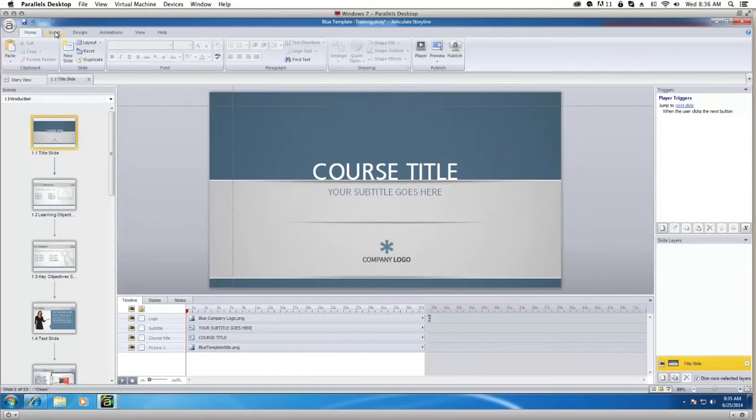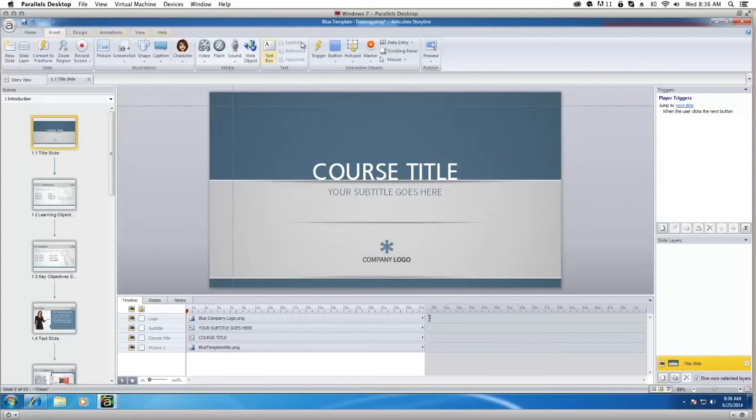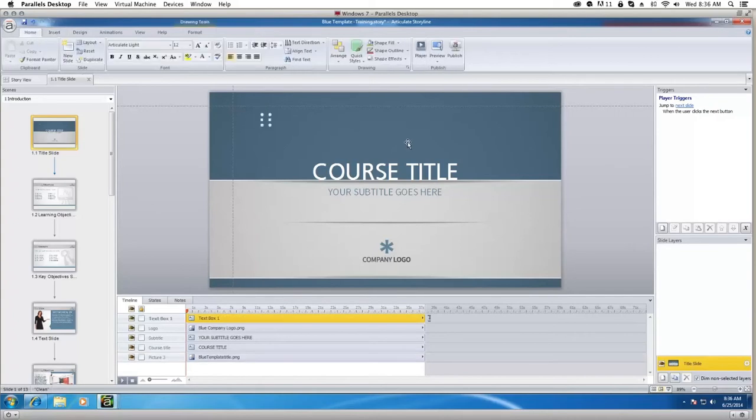So again, we're going to go back to our Insert tab here. And there's this option here that says text box. I'm going to click on that. Again, my cursor becomes a cross, I'm sorry. And there's two options of how you can create a text box. First one is all you have to do is just click, and you have a very small text box which just expands as you type.